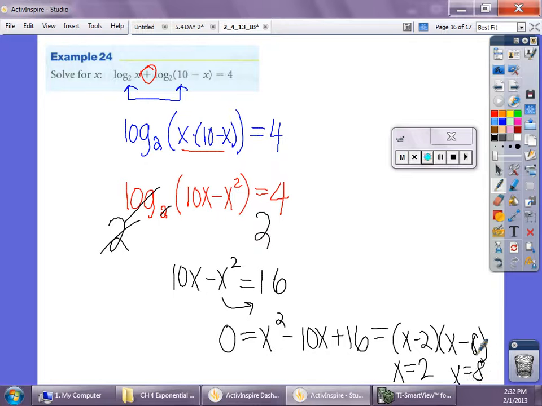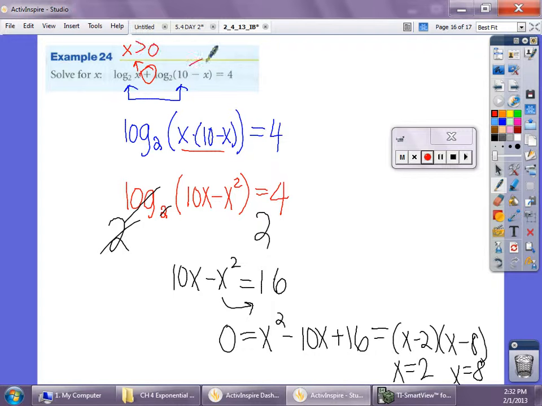And I really should have mentioned this from the very first equation that I did. You should be checking if the solutions work. And what do I mean by that? You're going to double check the domain. And I don't want you to go through a really long process for this. In this case, we know that your x's have to be greater than 0.